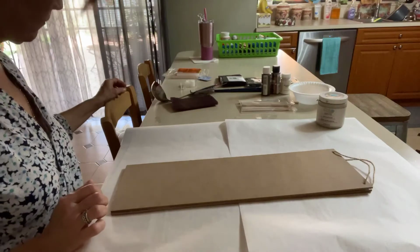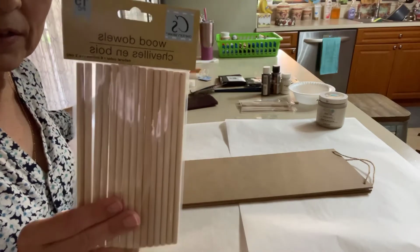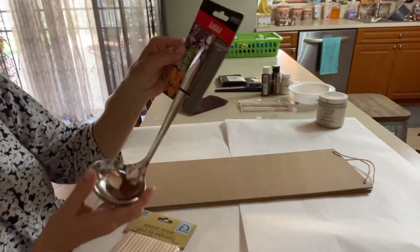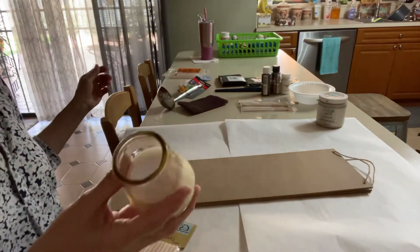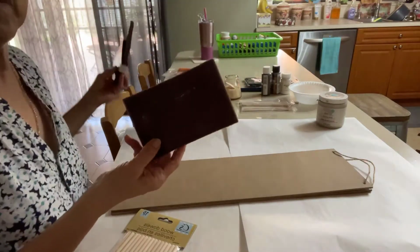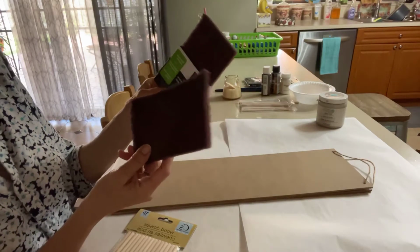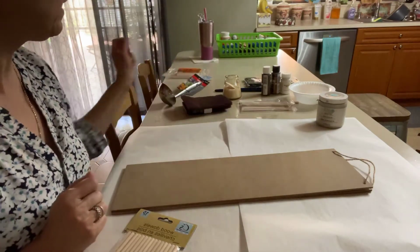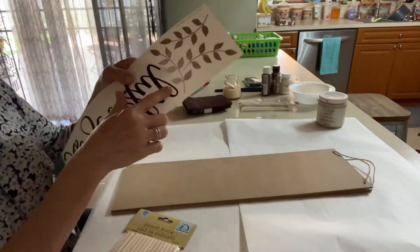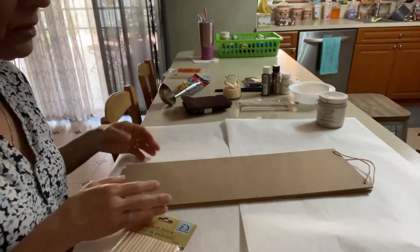Now I'm going to use these wooden dowels. I'm going to use this ladle from the Dollar Tree. I'm going to use a candle that I bought there. Maybe you have some sandpaper around the house. If you don't, I had bought this a while back at the Dollar Tree. It's a sanding pad. I'm going to be using that. Some paint, a paintbrush, the hot glue gun, and I might use the silver leaves on this Be Grateful sign. That's what I'm going to be using to do this project.